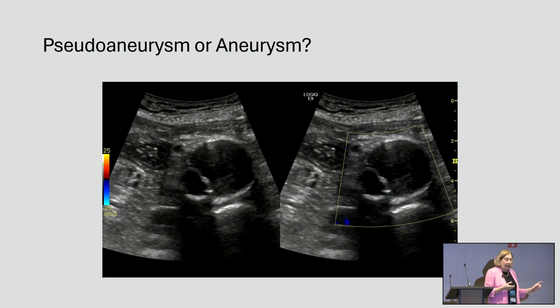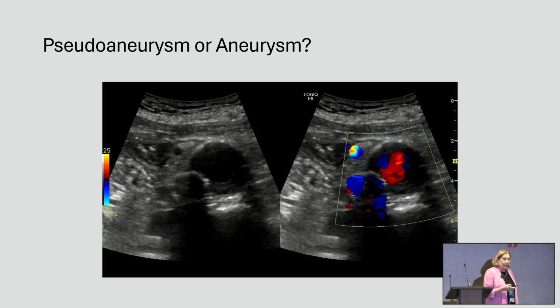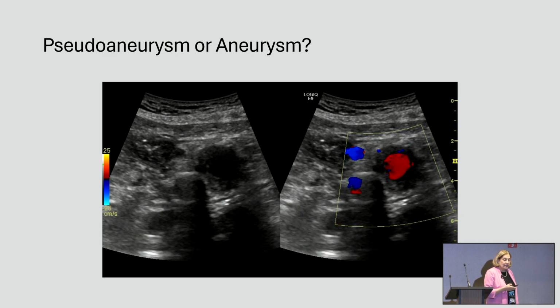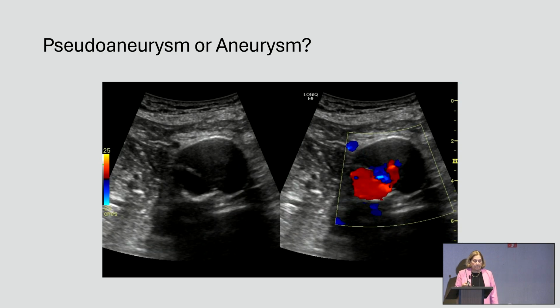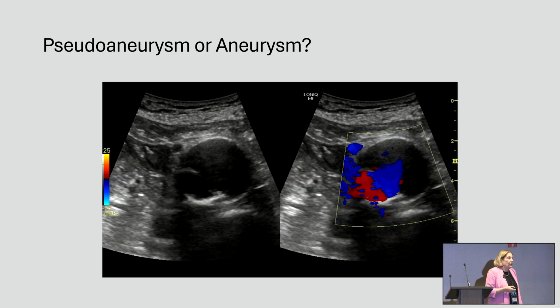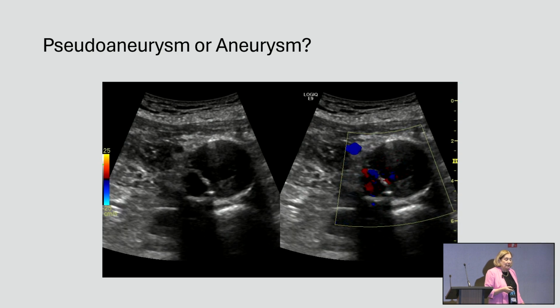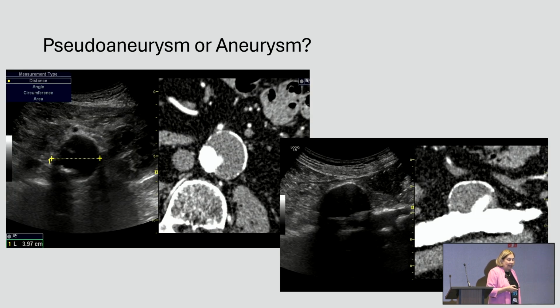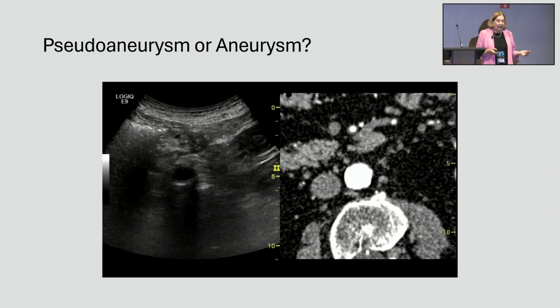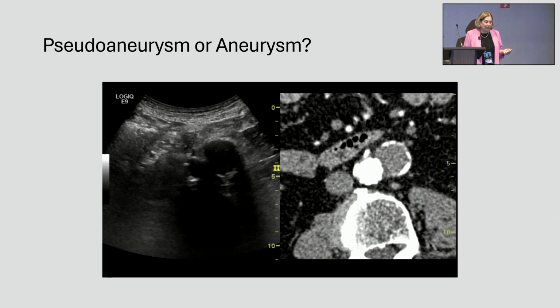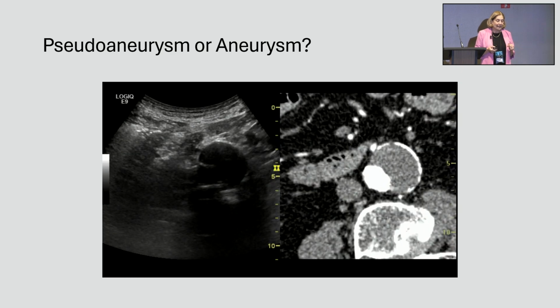You can see on the B mode that there was an actual break in the wall, and the flow is continuing in this sacky thing as you move down distally. So this was not just a 3 centimeter aneurysm, as you would see if you just measured the B mode. And then, it's early, we said, hey, you guys got that new technology, bring it in here. So we did, and this is the CT lined up with the ultrasound in a fusion kind of way. It was very exciting. It was one of the first times we had done anything like this. And watch the little sacky thing.